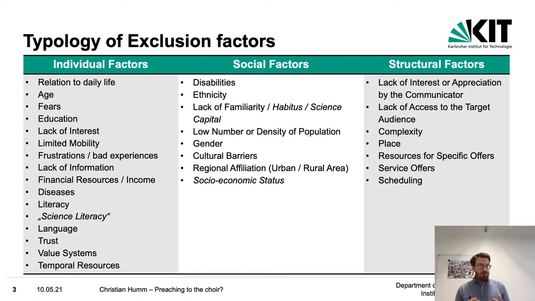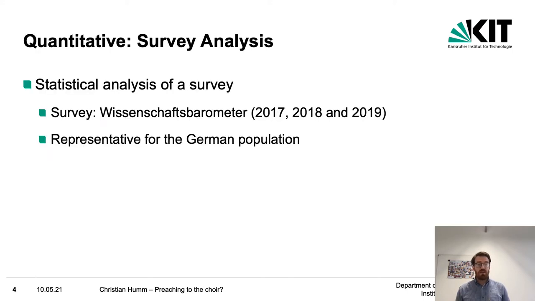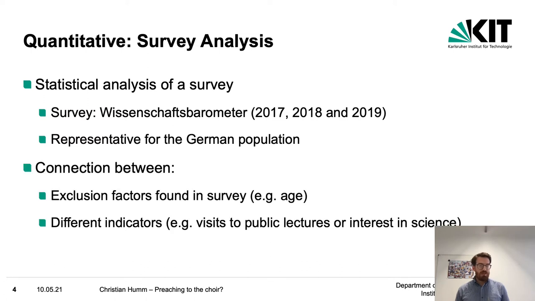In order to empirically test the typology and its factors, we used a combined quantitative and qualitative approach. Quantitatively, we analyzed the survey Wissenschaftsbarometer — science barometer in English — for the years 2017, 2018, and 2019. The survey is representative for the German population. In our analysis, we looked for connections between exclusion factors found in the survey, like age, and different indicators, like visits to public lectures or interest in science.